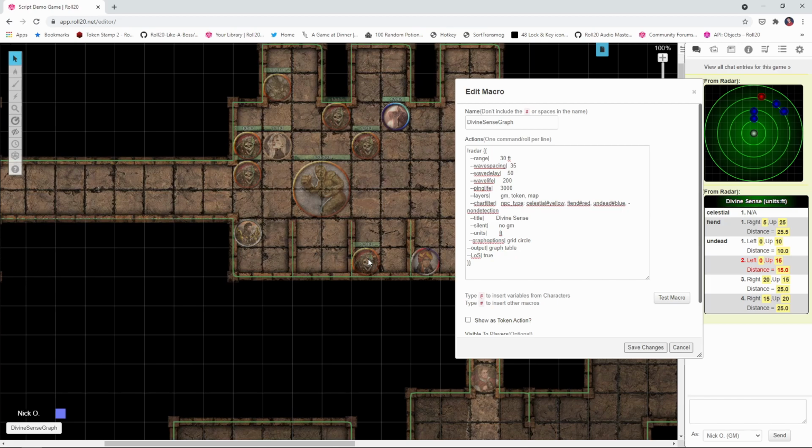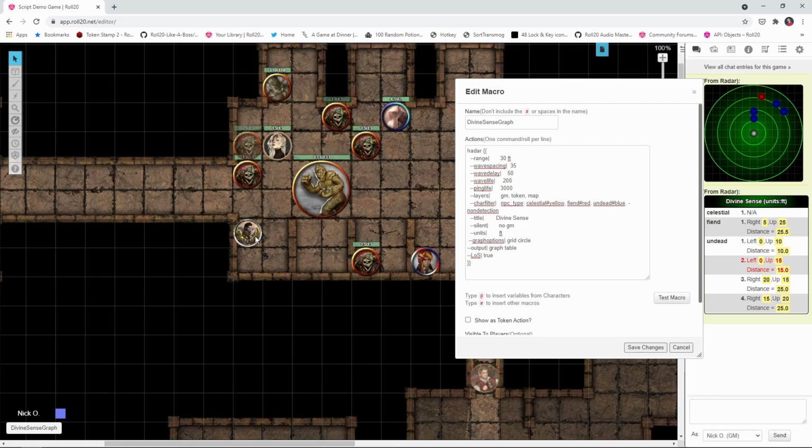And in order for one token to have line of sight from another token, all the four corners of that token's square, so here, here, here, and here, have to be blocked from this token's view. So my token right here cannot see any of these points and does not have line of sight to the center of this token as well. Those are the 5 points that we are using in order to determine whether or not one token has line of sight to another. So because no corners are visible to this token and this token's center is not visible to this token, it is not considered to have line of sight to them.